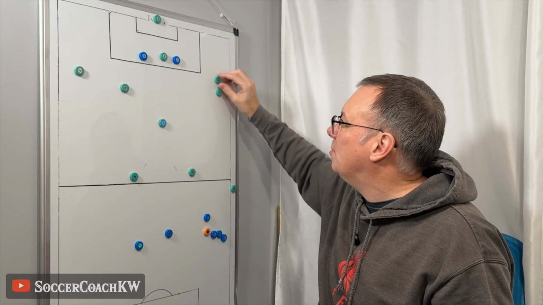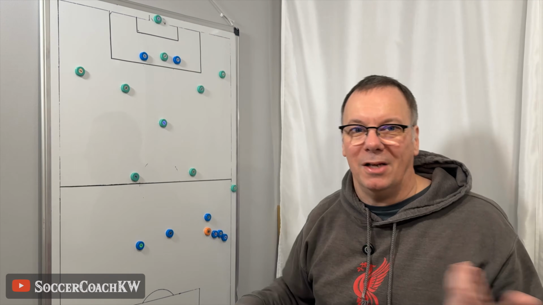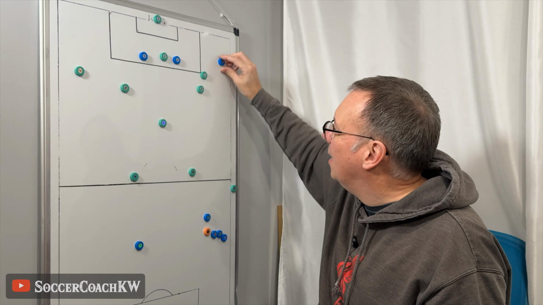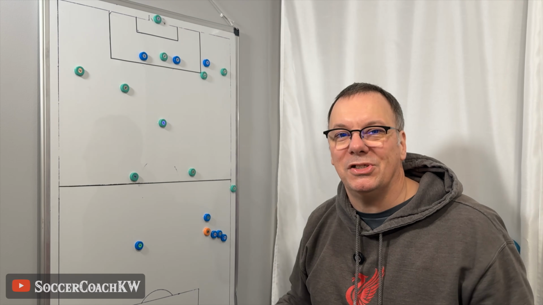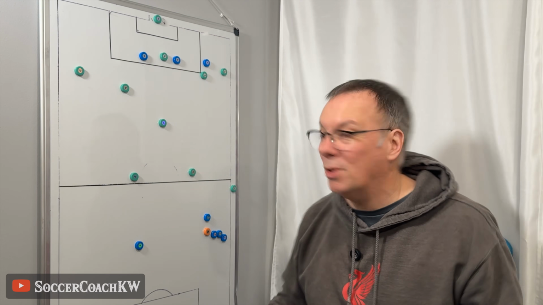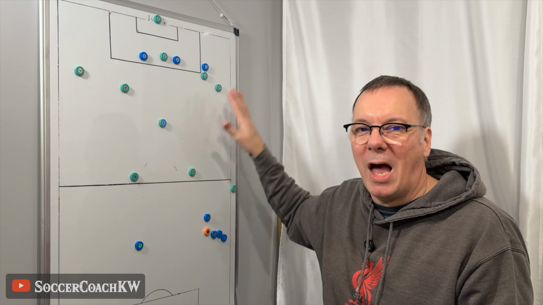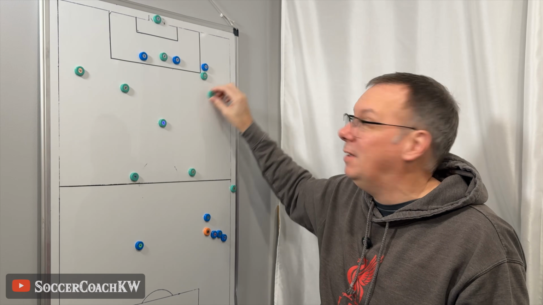And having players move in and out of channels, into and out of the half space, does the same thing. Perhaps this player has a wide marker. They cut in and come this way, and this player overlaps and goes this way. This player, again, is stuck into having to make a choice. It's all about the simple tenets of attacking football. We've now made a 2v1 out of this situation and have to make this player make a very difficult choice.